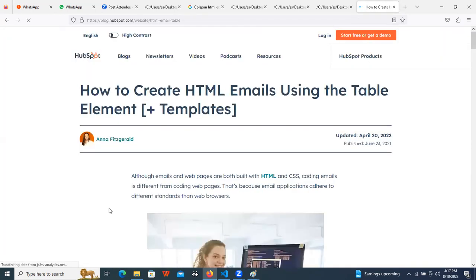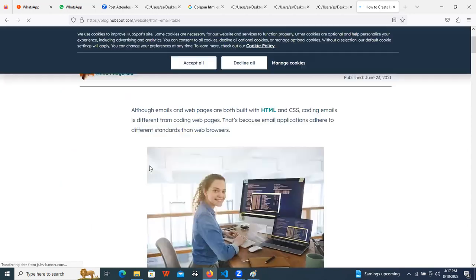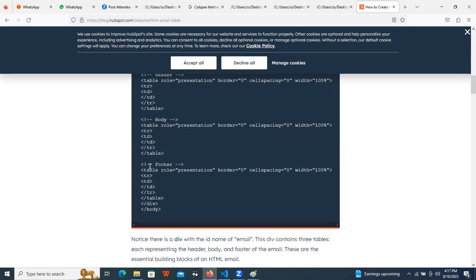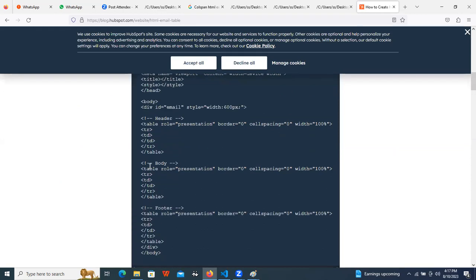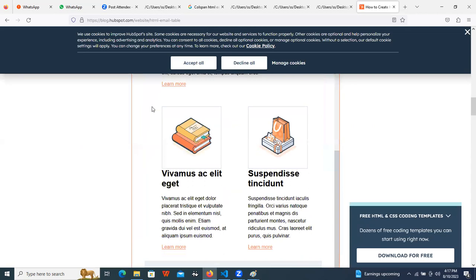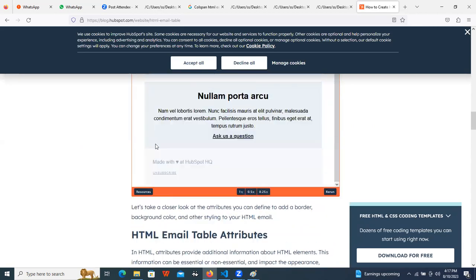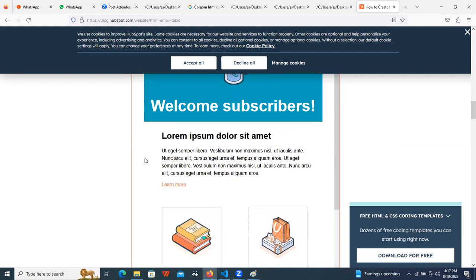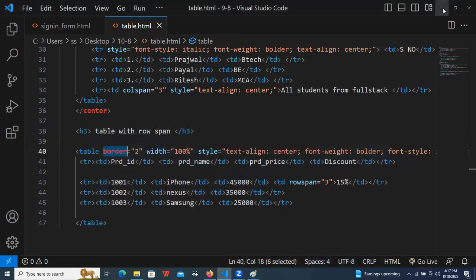Create HTML emails using the, yeah, he is creating with a table tag. Can you see this is using the table tag? This template is created with the table tag. Simple landing page, simple template, whatever you want, you can create. Or create a gallery application using the table tag.